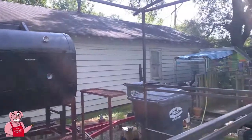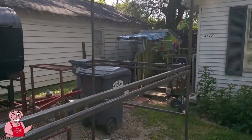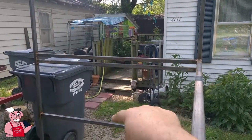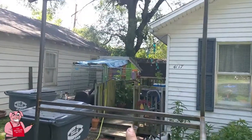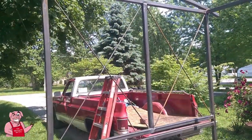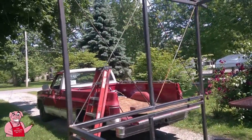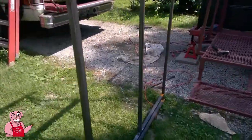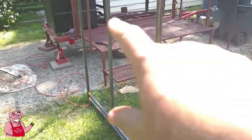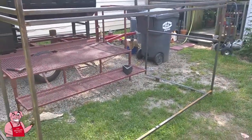Now, as far as the tops are concerned, I'm going to leave them open from the bottom bar up, except for the cross pieces of the 1/4 inch steel. And the purpose of having this, this is going to be aluminum sided on the bottoms here. The bottom here to the bottom bar and here to the bottom bar is all going to be aluminum siding.